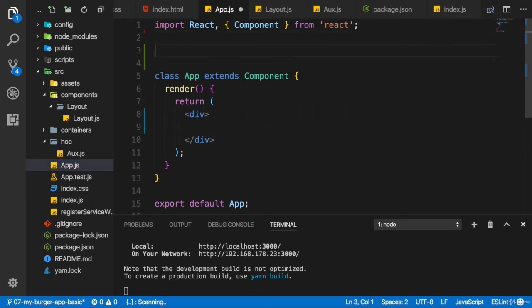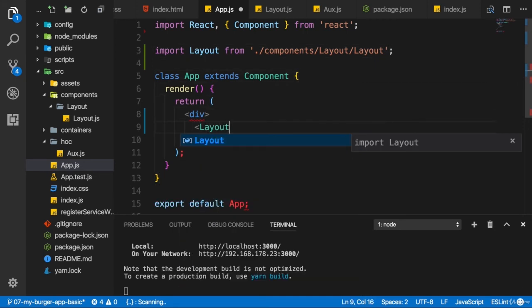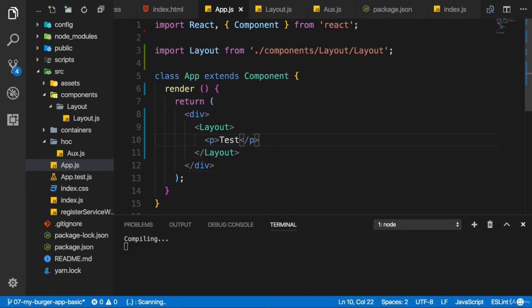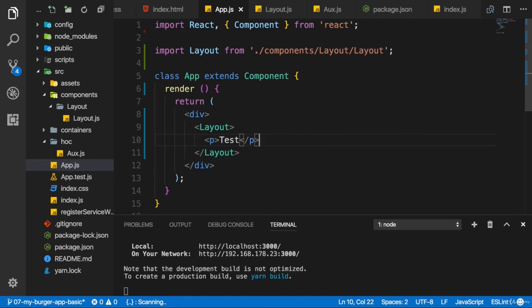Now, enough talk about that. Let's import our layout component then with a capital L, and now we have to go into the components folder, into the layout folder, and there to the layout.js file. And now we can simply render layout, and this should not be a self-closing component, because the idea behind the whole layout is that I can wrap another component with it. For now, let's simply wrap a paragraph just to see if this is working, if we are correctly passing this to layout, but later we will of course wrap a real component, the page we actually want to display, with it.